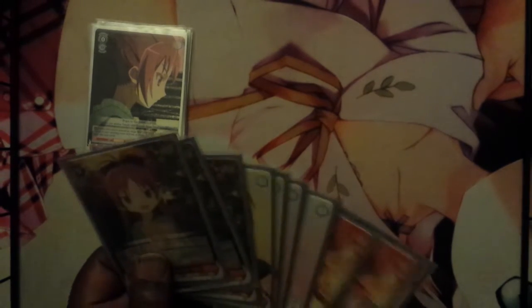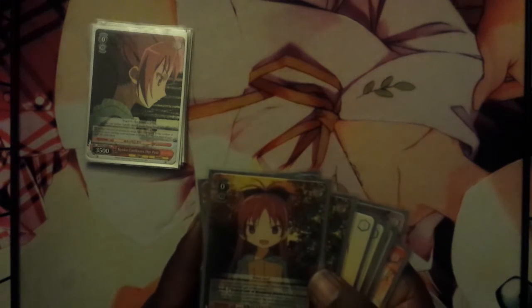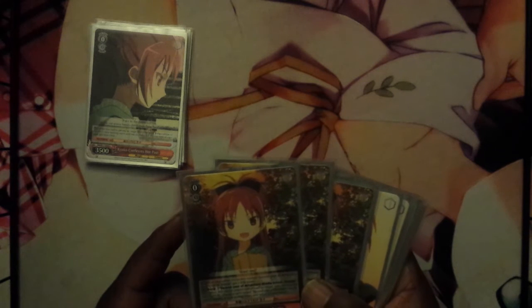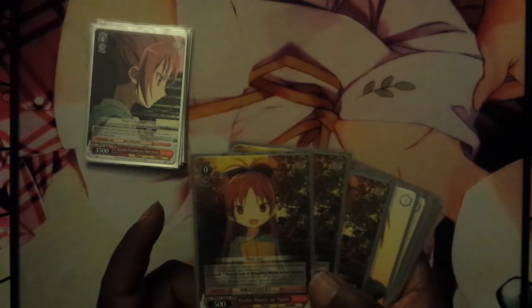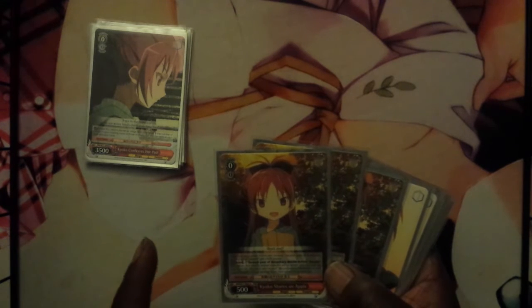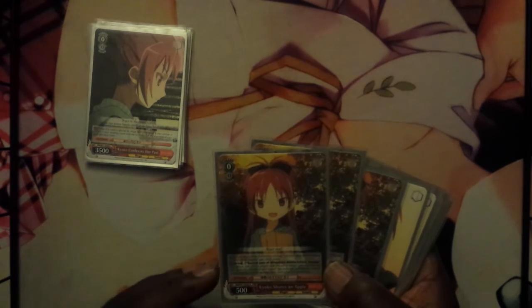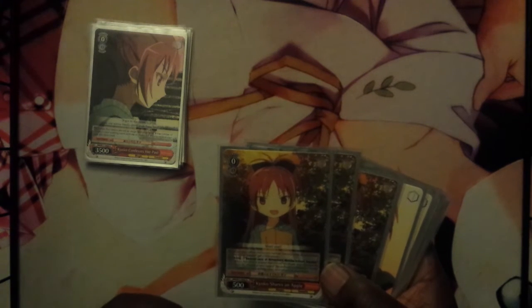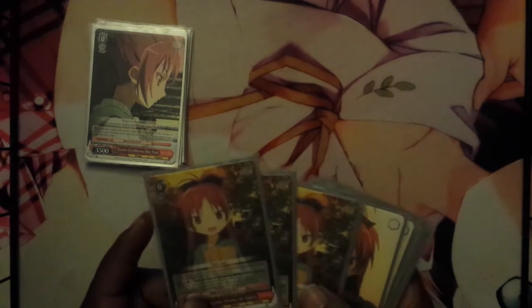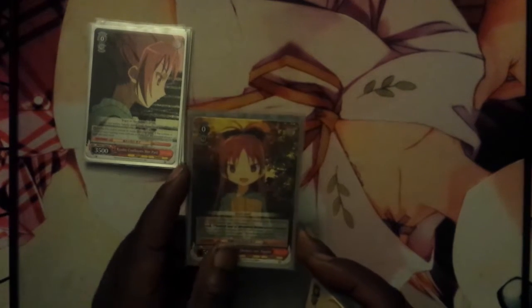Then I'm running... This is a rare card. Another great card. The Kyoko Shares an Apple. This is the bond with the second year of Mitakihara Middle School, Sayaka. This is a really great card. I really like this card. When she's on the field, all your other characters named second year of Mitakihara Middle School, Sayaka, get plus 1,000. So, even though it's a level 0 card, it is the main level 1 playing card.